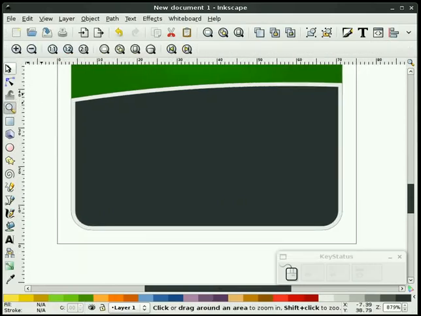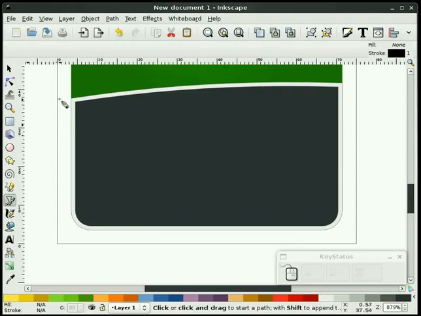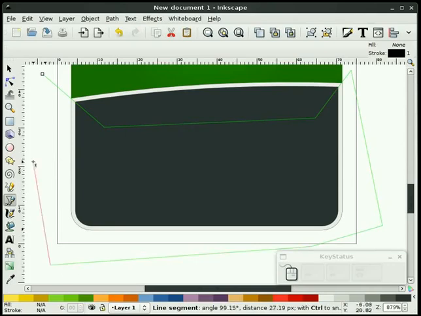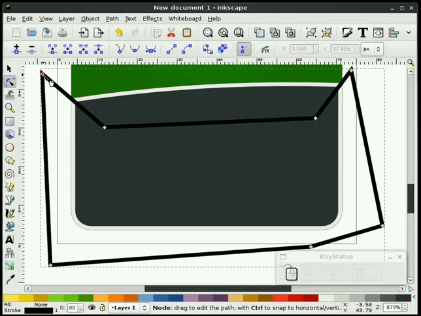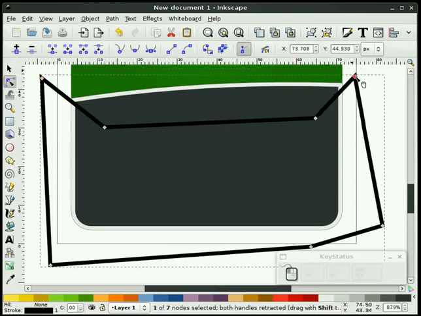Okay, now the next thing I'm going to do is grab my Bezier tool, and I'm going to start up here, and I'm going to go right down through the corner of this stroke here. And I'm going to do the same thing up here. I'm going to go right through the corner, then I'm going to come on the outside, go all the way around. And I'm going to use this as a cutting path. I'm going to change this so I can get right through the corner, just about like that.